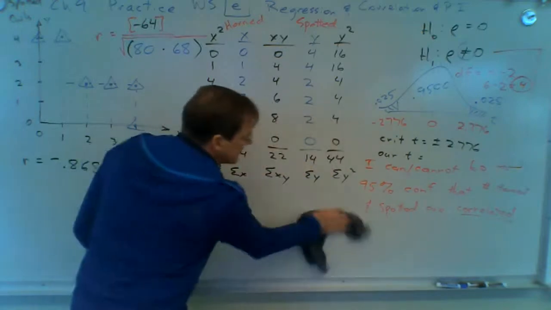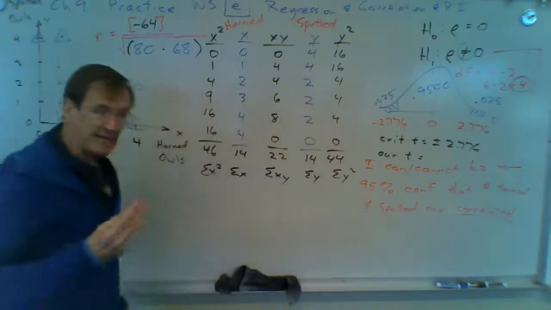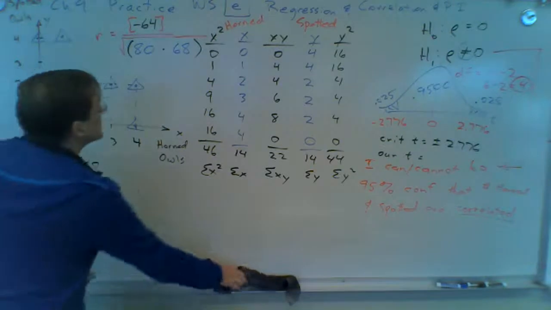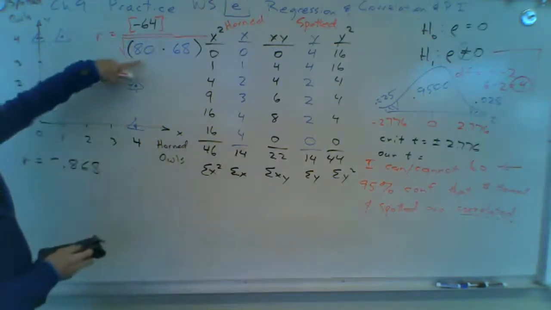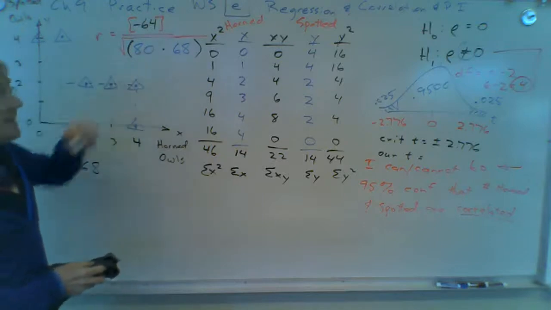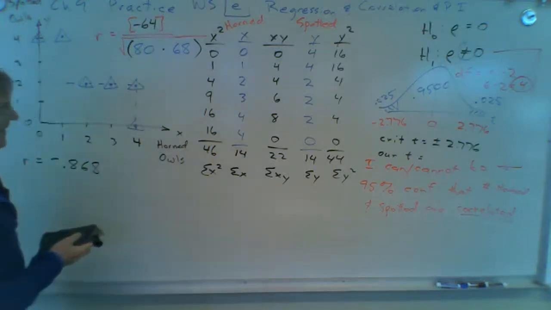And this is tricky because the second equation looks simpler, but it's actually where most people make the mistake. Okay, so the second equation. Make sure you save these three numbers here: negative 64, 80, 68. You're going to use those again, so do not get rid of that equation.